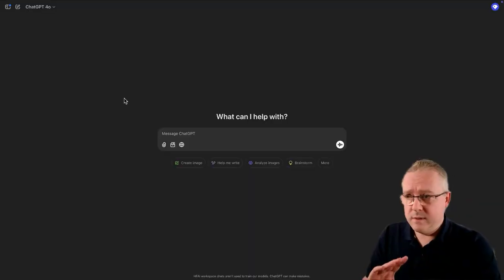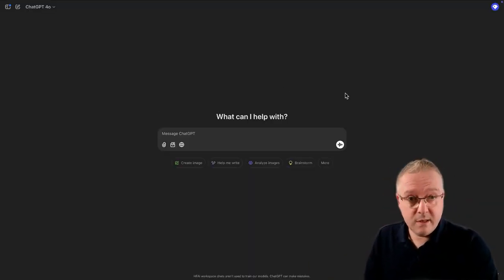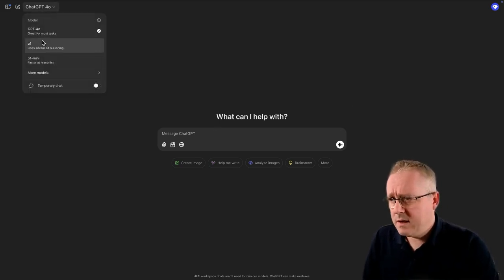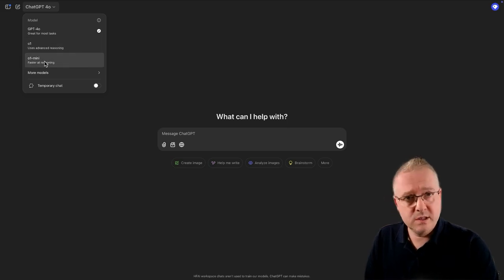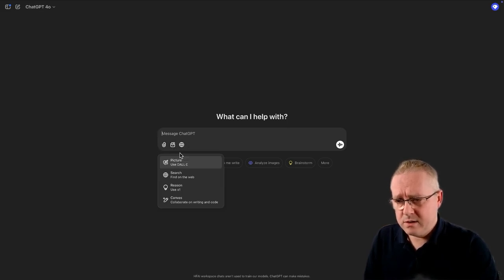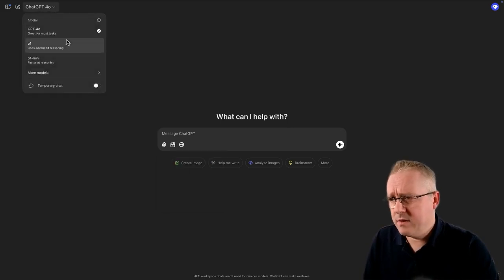Just before I get to that, you may have already noticed there's been a bit of a shift around in ChatGPT, so I'm going to use this particular interface to illustrate the point. You will notice that the canvas has gone from here, because it was on a beta stage, and has moved down to this new tool here, which is capturing the search. It is capturing DALL-E, where we used to just say create a picture, or it would know to create a picture. The O1 element, that's the exact same thing as this here.